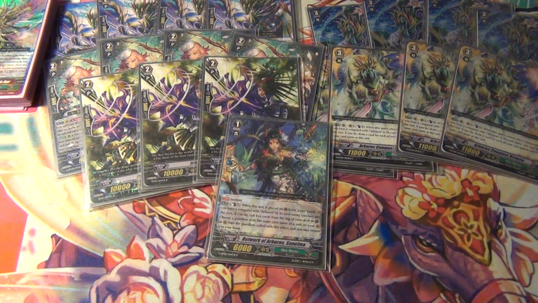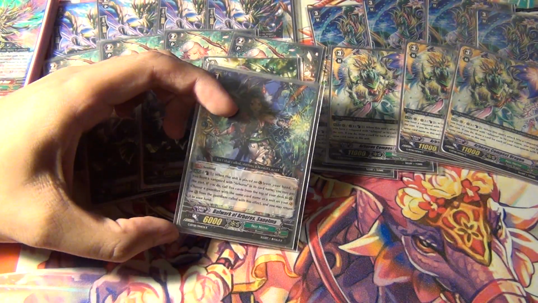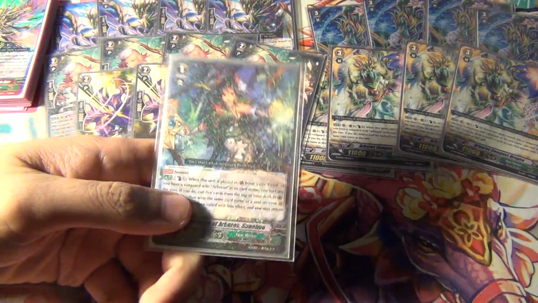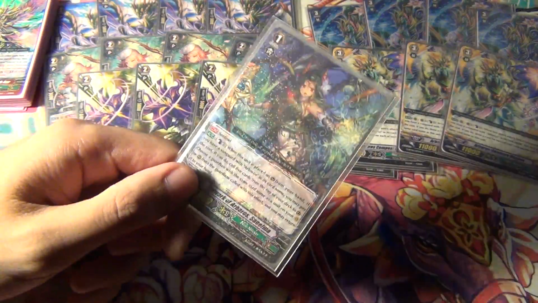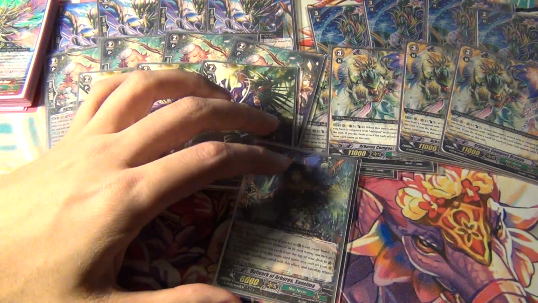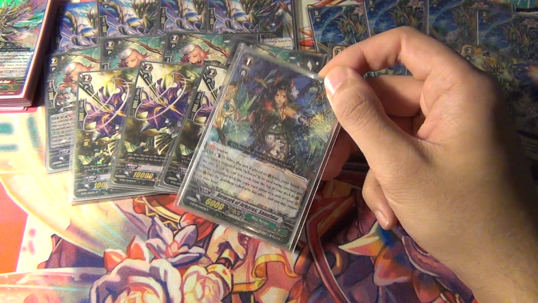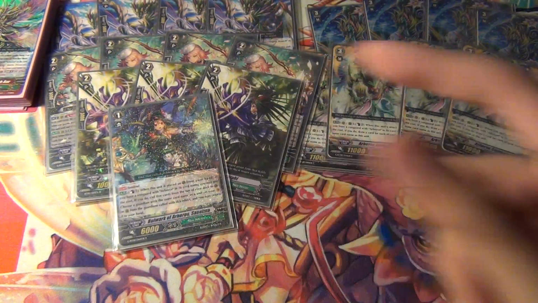For grade 1s, I am trying one Bulwark of Arboros, Sanelma. So they got a new quintet wall that's specific to Arboros. One thing I don't like is that it uses Counterblast 1. Jewel Knight's got a new quintet wall that doesn't use Counterblast. It requires a Jewel Knight Vanguard. This requires an Arboros Vanguard. I really don't know why they have a Counterblast cost when it's that specific.